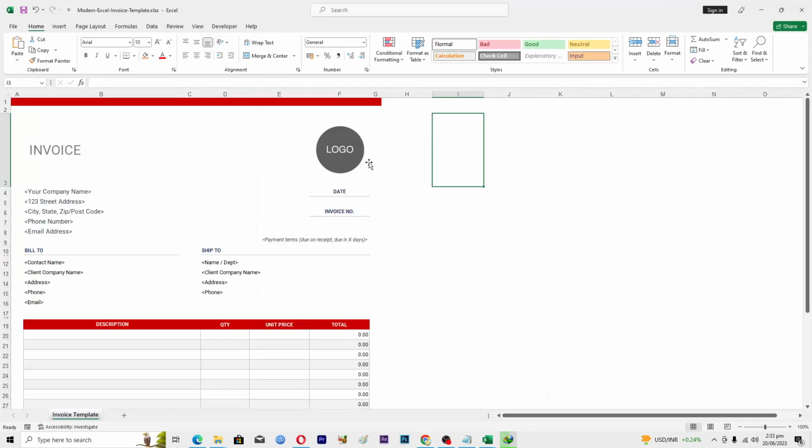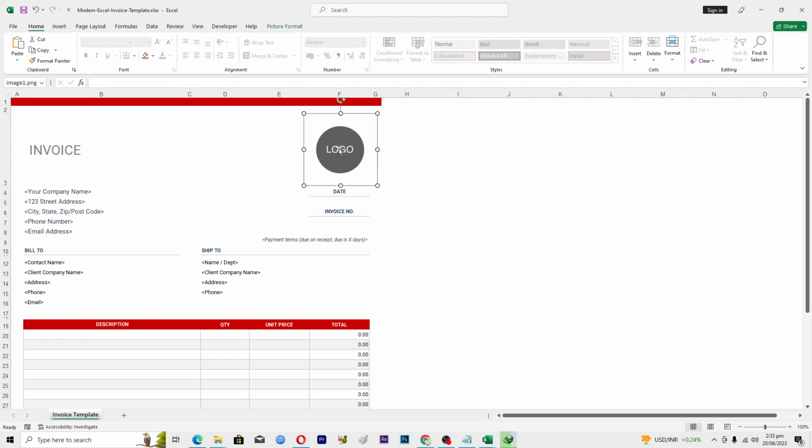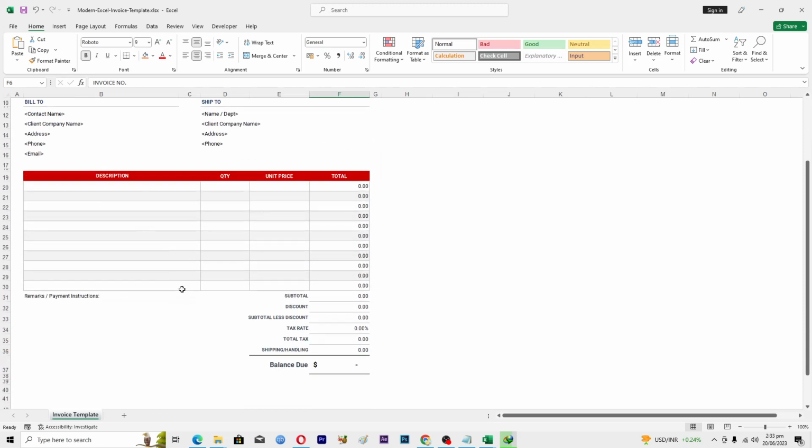So now you can see that we have opened up this template here in Microsoft Excel, and now we have the overall design of our invoice, or you can say bill, here. Basically if you want to add your logo, you can add that from here. You can change the date, invoice number, and you can change all of this address accordingly, and then in here you can enter the item number, its description, quantity, price, and all of this.